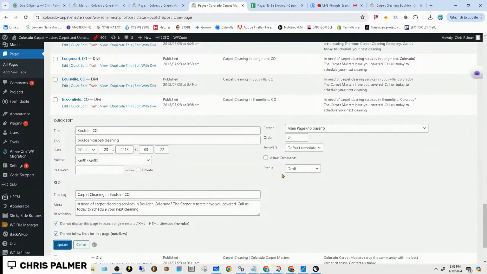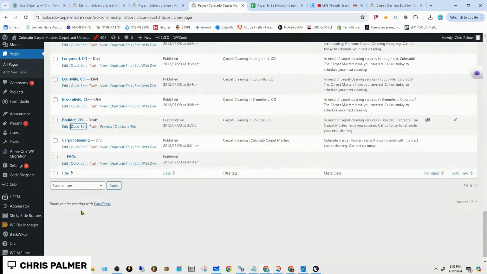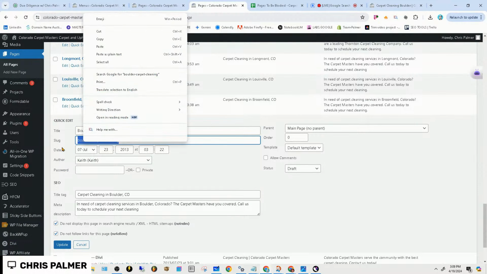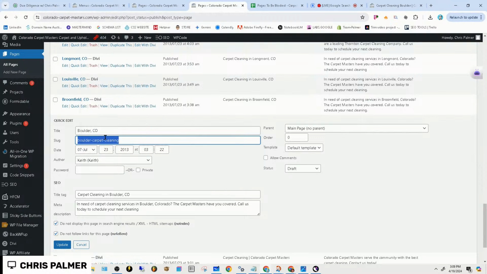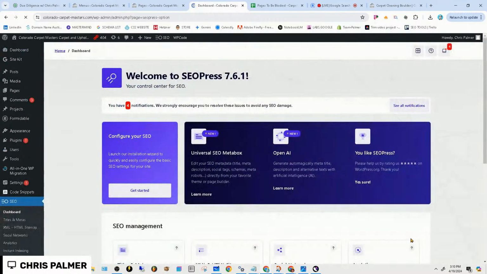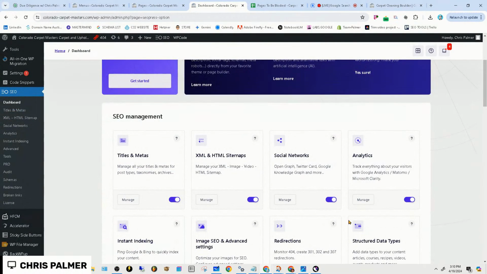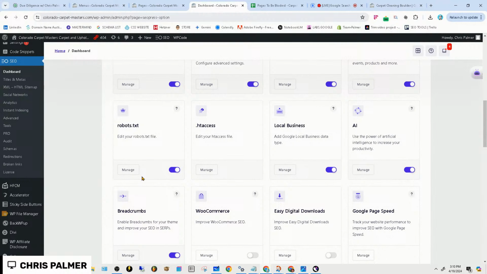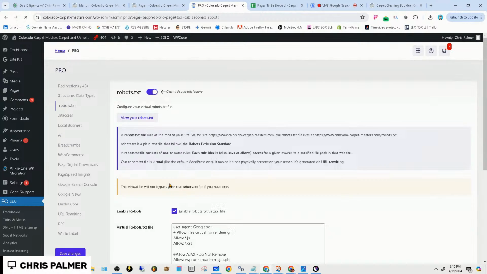So here, we'll update this. I moved it already. So what we'll do is we'll come into here. Let's grab this right here. Boulder carpet cleaning, copy. So this one we want to remove. We're going to come over here to our plugin, go to our dashboard. Bear with me. And all we need to do is look for robots.txt. Boom, there it is. We've already no-indexed it. So now we're going to come in here and stick with me.